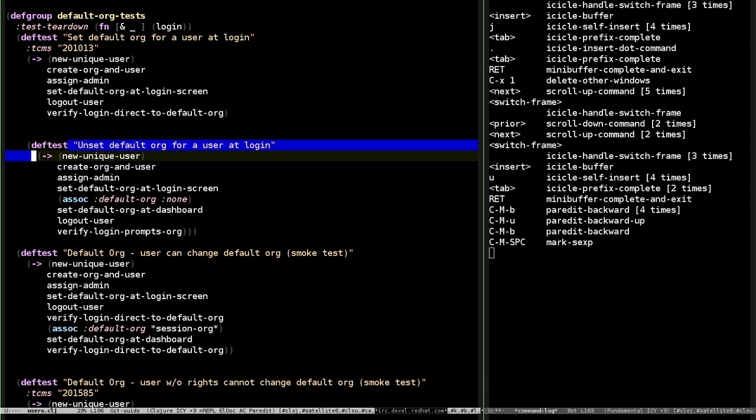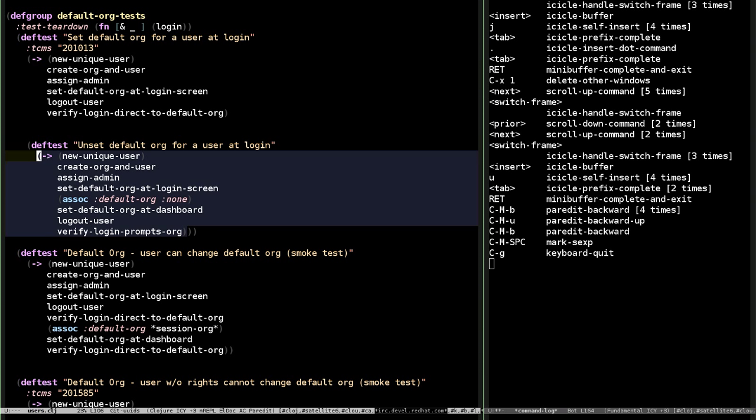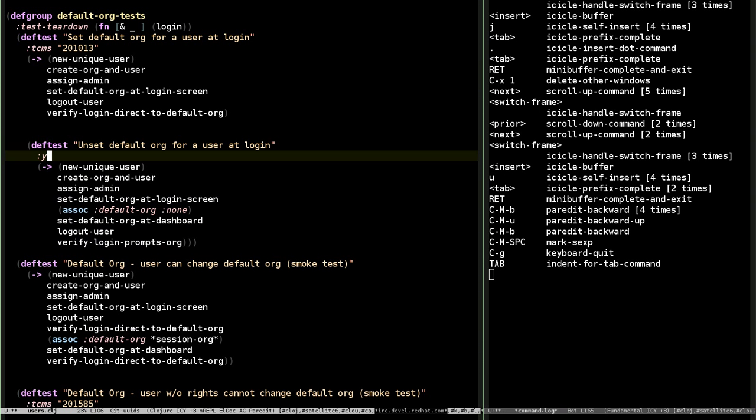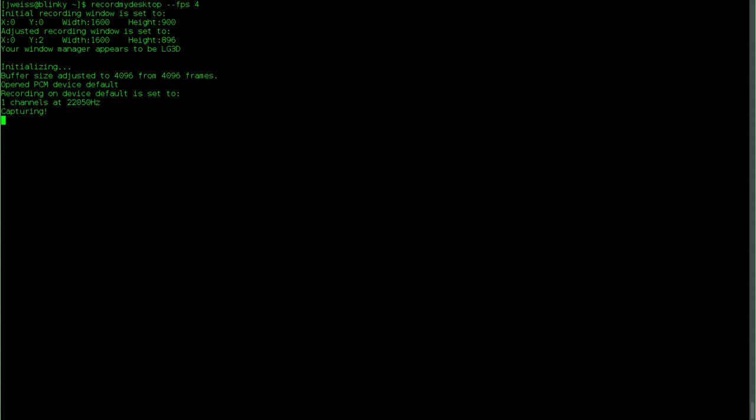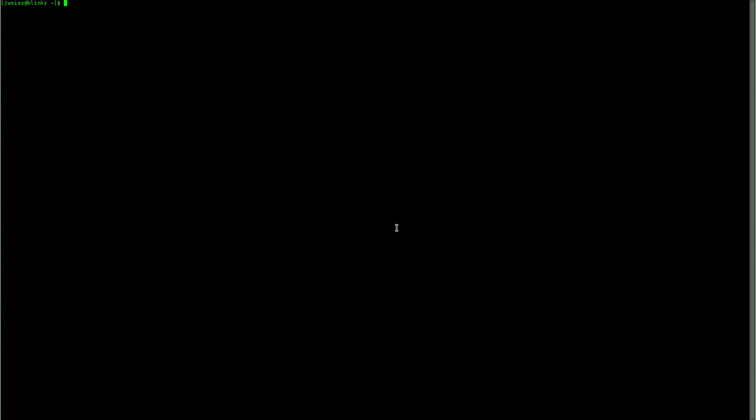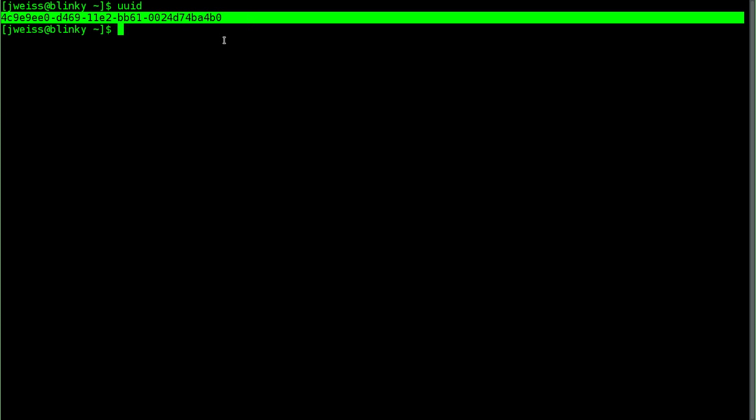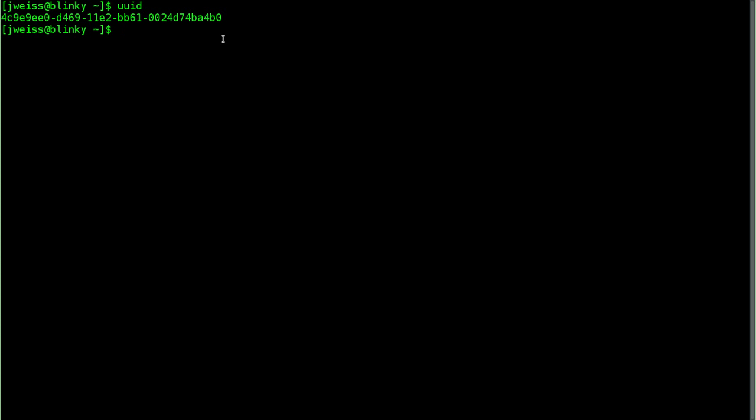I need to add something like this: UUID and then a UUID in quotes. And for those who don't know what a UUID is, it looks like that. And so for each test I need to generate a new UUID and insert it like that.